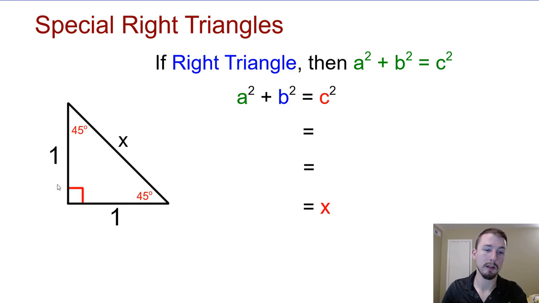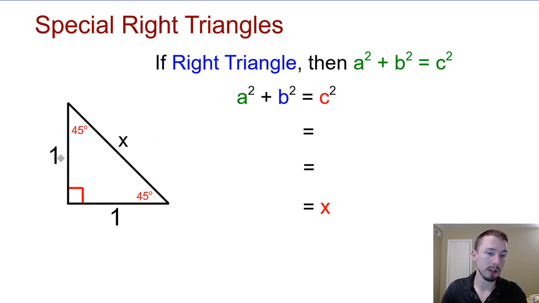So if I have this isosceles right triangle, and it is a right triangle, then I know that the sides are going to follow the Pythagorean theorem: a squared plus b squared is equal to c squared. So let's find out the ratio of the lengths of the sides for the isosceles right. To make this easy, let's let the legs be equal to 1 and then use the Pythagorean theorem to find the length of the hypotenuse.